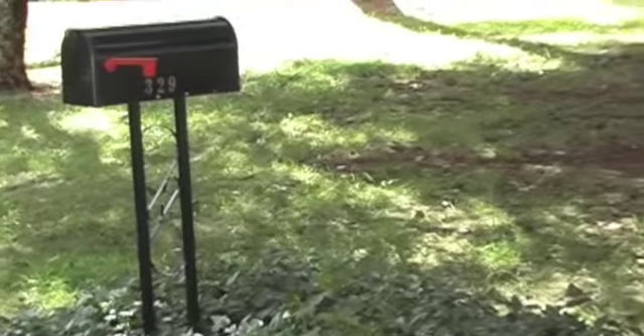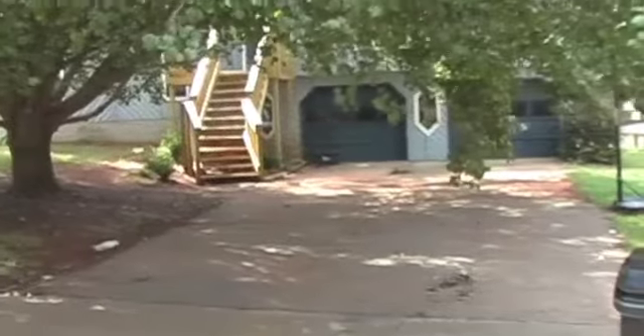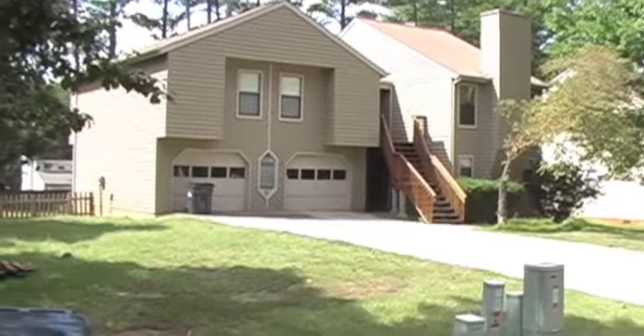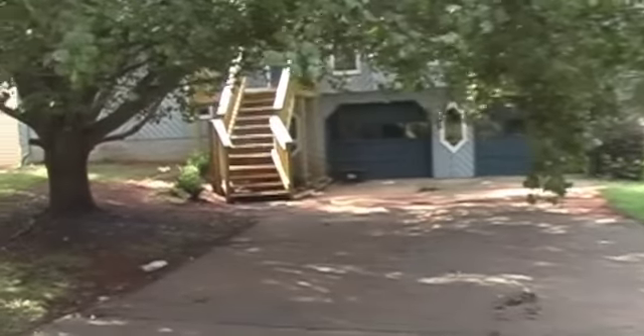But hey, it's only $69,000, so you have to expect to come in and do some work. Triborough Hollow — had to come check this one out because I actually sold the one right next door to it. That one looks much better, but this one's a good deal for someone.